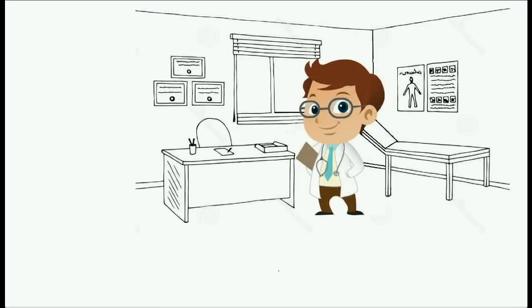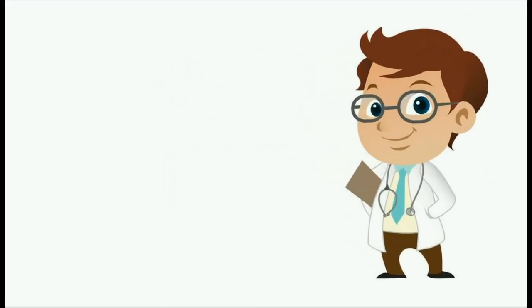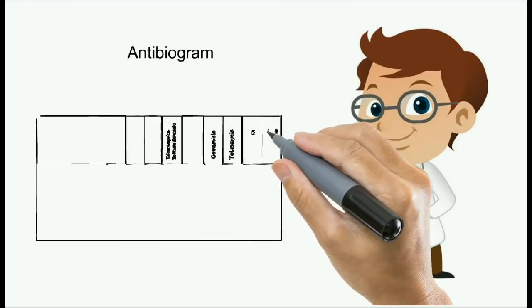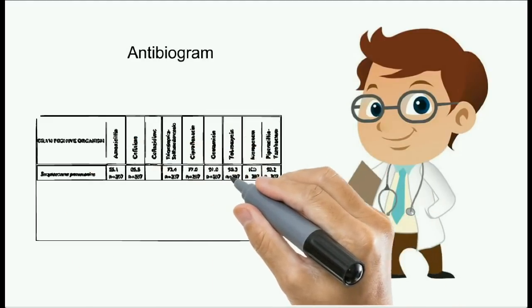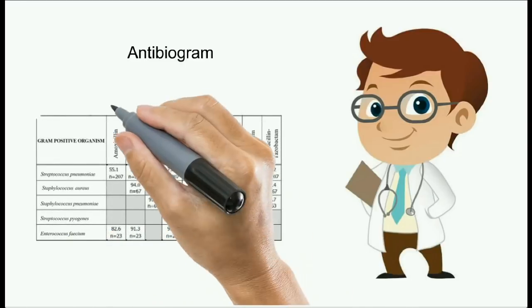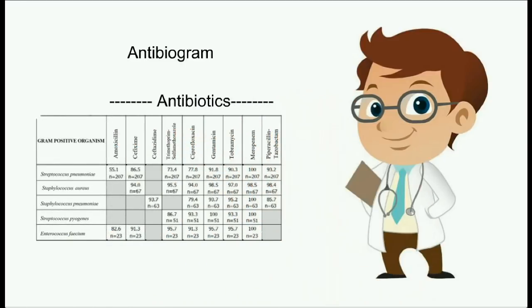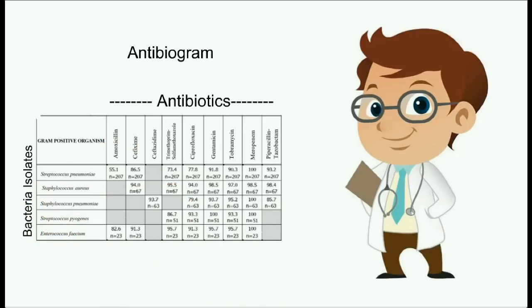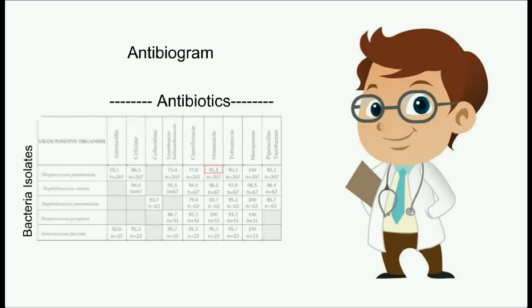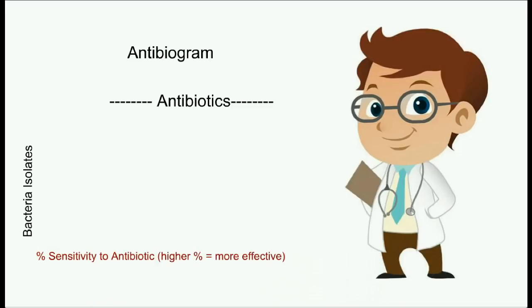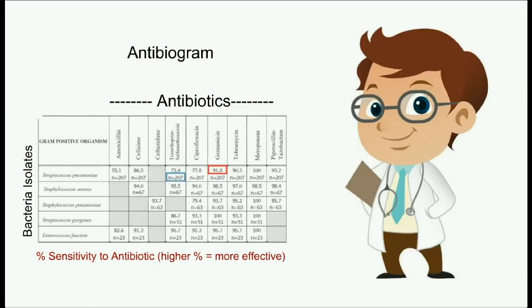This time, the physician decides to review an antibiogram, a standalone electronic report summarizing the local prevalence of bacterial sensitivities to specific antibiotics. Unlike a clinical decision support system, which analyzes literature and makes recommendations for the physician, antibiograms are analyzed by physicians, a very time-consuming but informative process. For example, it highlights bacterial percent sensitivities. The higher the percentage, the more effective the antibiotic is against treating a bacterial strain.